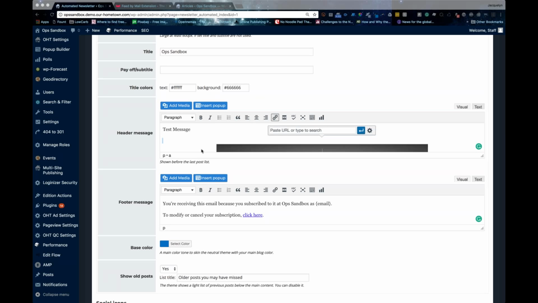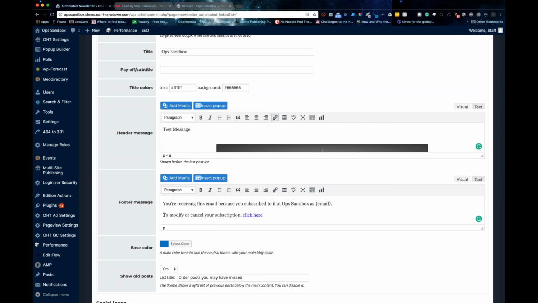If you can convince them to upsell ads separately in the newsletter, those are really valuable ad spots nowadays, honestly, because more people sometimes check their email than visit the website. And then you have to have the link for unsubscribe down here. So don't ever delete that. That needs to be there.